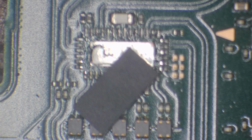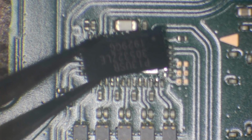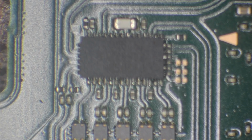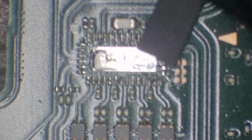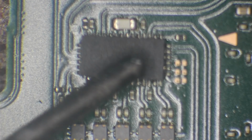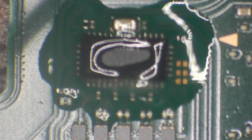So I've got a brand new P13 USB there. And just make sure it's in the right orientation. Pin number 1 is top right. I'm going to get that roughly in place. I'm going to drop my hot air down to 440 degrees, and I'm going to get this chip tacked down into place first of all before I add some flux. I'll just use a little bit of hot air there just to basically stick it down in place, and then I'll add flux afterwards.